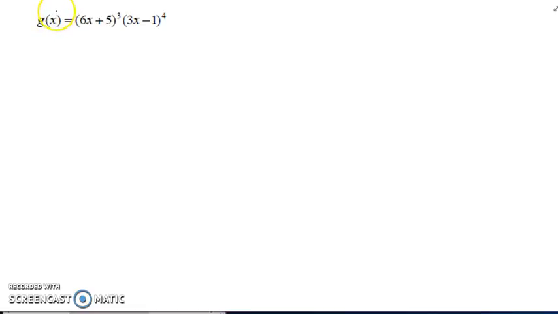First of all, because this is also g, I want to just change it to y. Then we have two functions here. One is (6x + 5) cubed, I call it f, and I call this other part g. We recall that y prime would equal f times g prime, plus fixed g times the other's derivative. Okay, so we'll just follow this.